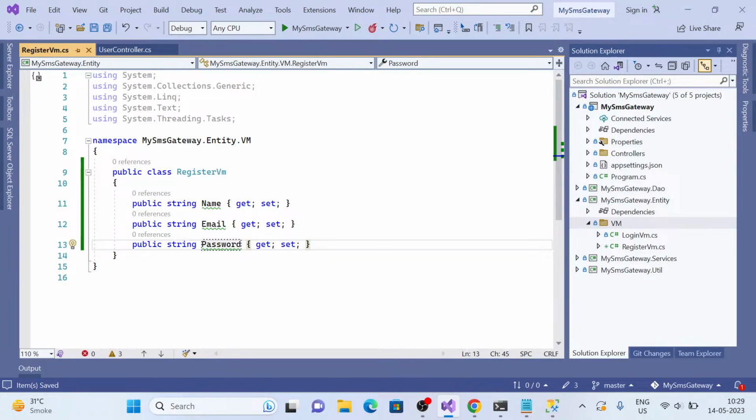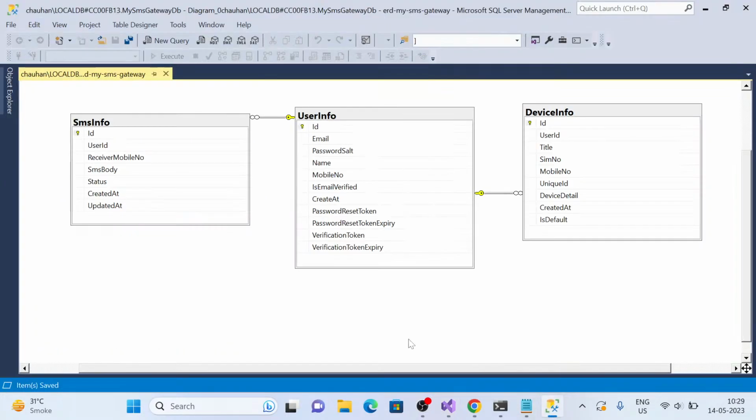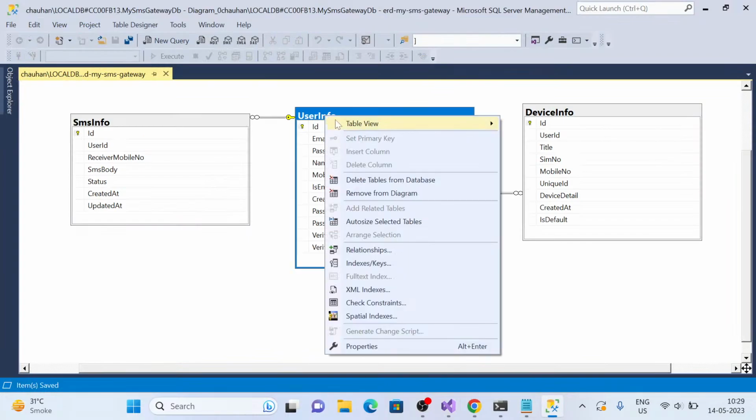So I am looking to create a profile API where the user can update other information. For sign up, we are making it simple: it will have name, email, and password. That's simple. And one more thing, I want to check on the user whether it is a null field or not. Okay, table view.